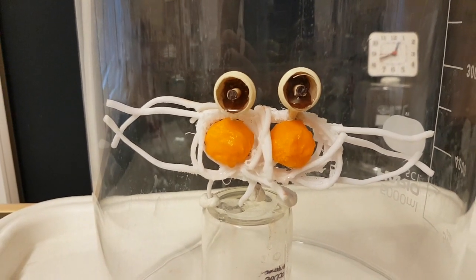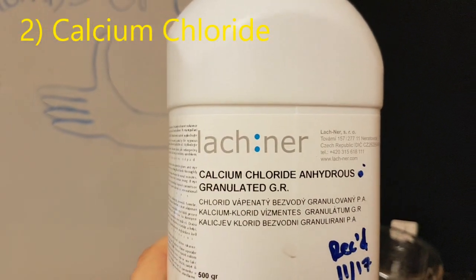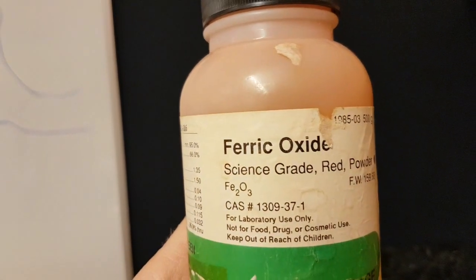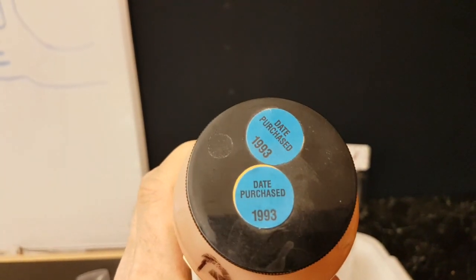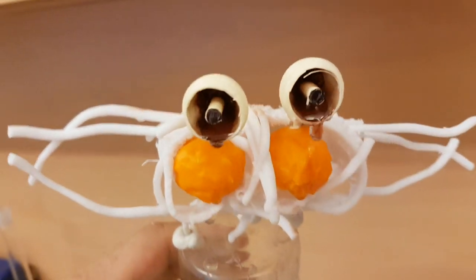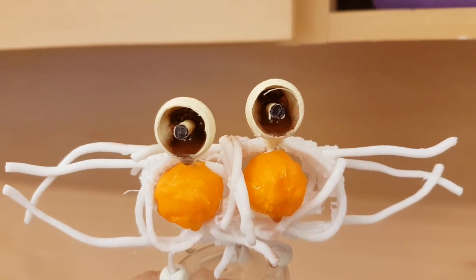Wow. Well, here's the secret: calcium chloride absorbs water from the air and then dissolves in it, and that causes the initial tears. And then cheekily, I put some ferric oxide, essentially dry rust, at the back of the eye, and that gave us the blood. 1993. I had hair then. Look at that. And I didn't add any water to the eyes. I just added those 2 chemicals.